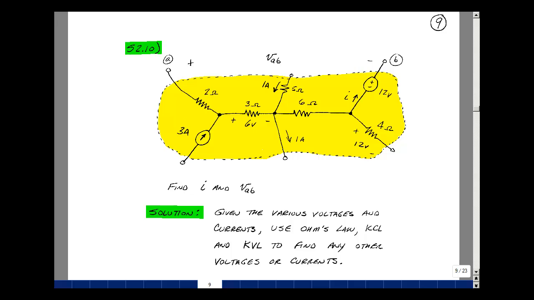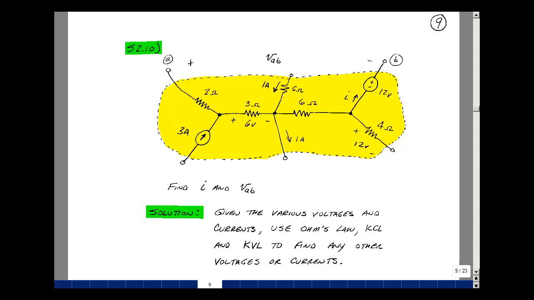This lesson deals with supplemental problem 210. You can find this problem in the ECE201 ebook in the Chapter 2 Supplemental Problems on page 9. Suppose that we have a circuit in a box and we cut a hole in that box and we can see pieces of the circuit and that we're able to measure some of the things in that particular piece.